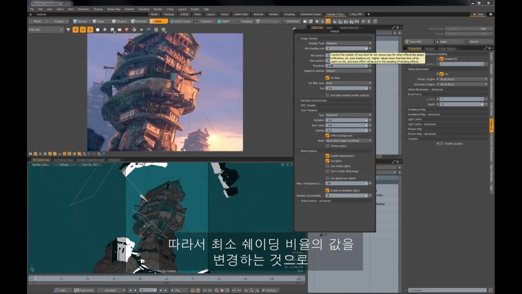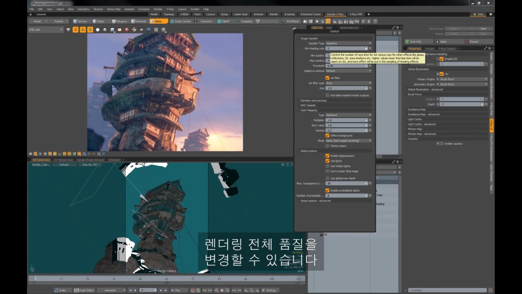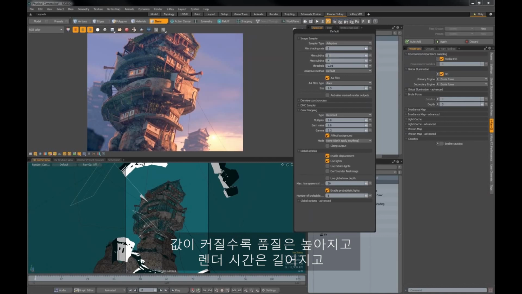So just by changing the number of the minimum shading rate, you can change the overall quality of your rendering. Of course, higher values will bring you better quality and more render time, while lower values will be faster, at the expense of quality.